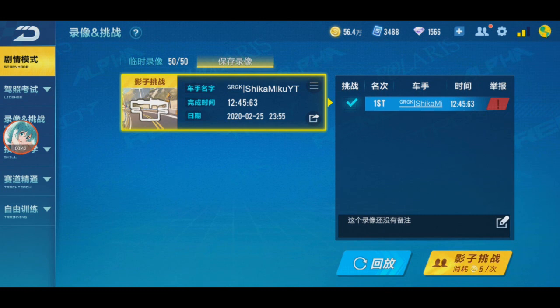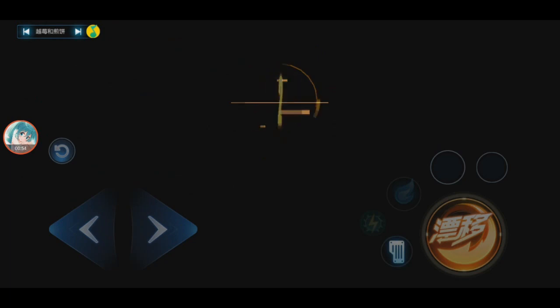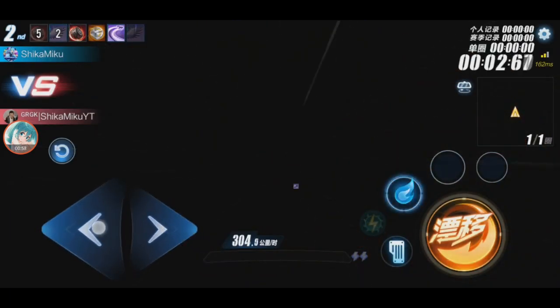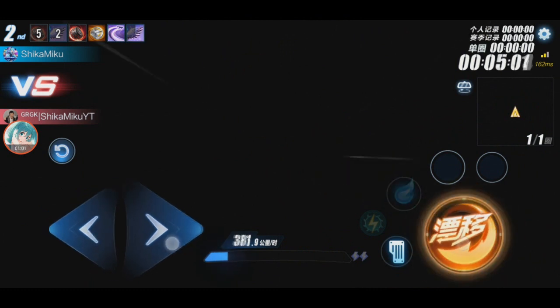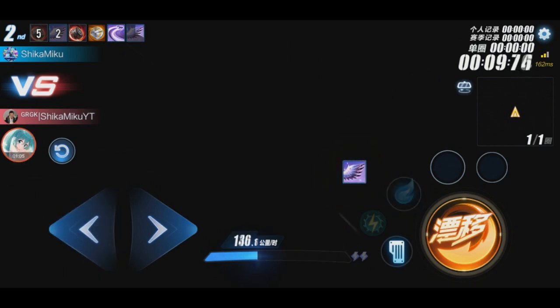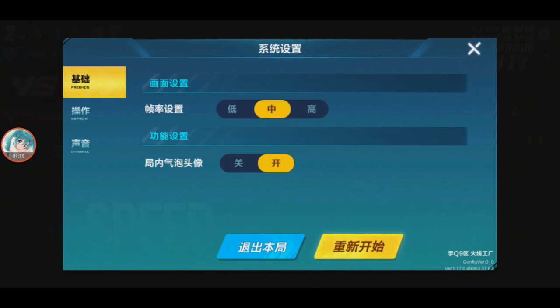So I want to see this. Shadow replay. Shadow challenge. Let's see how it looks like. Okay, 3, 2, 1. There's the Crystal Nova and I'm on the Renault. And we're driving in dark. I can't even see. And we're falling down, I'm assuming. And this is me, and this is my Speed Drifter picture. They have my picture, they have my name, everything. And I have ECU. Okay, that's one thing.